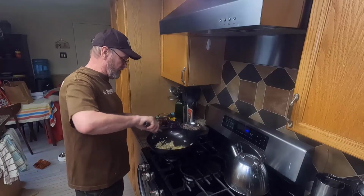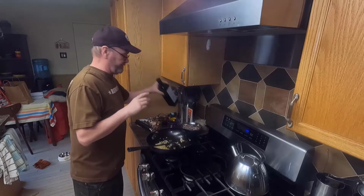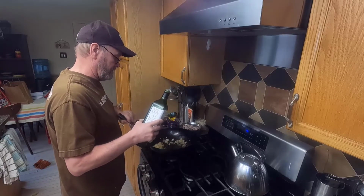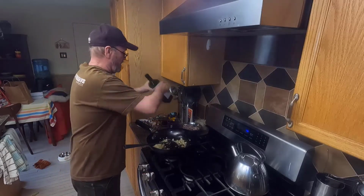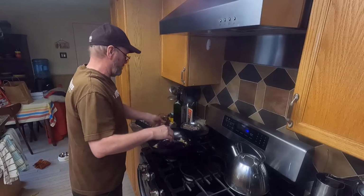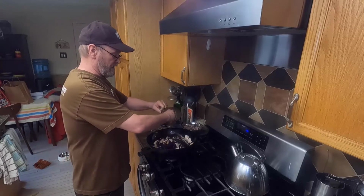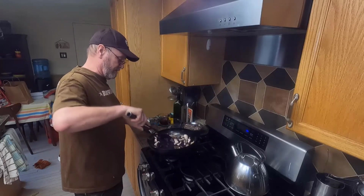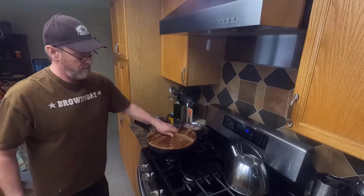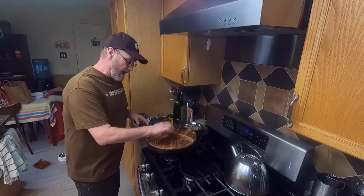Getting soft. So now what I'll do is just add a tiny little bit more oil. Bottom of the pan, and then we'll throw in the cabbage and the mushrooms, and we'll do this for about 5 minutes until the cabbage and the mushrooms soften. Let that cook for a few minutes, soften up the cabbage.